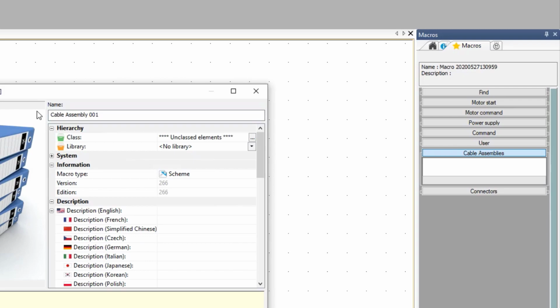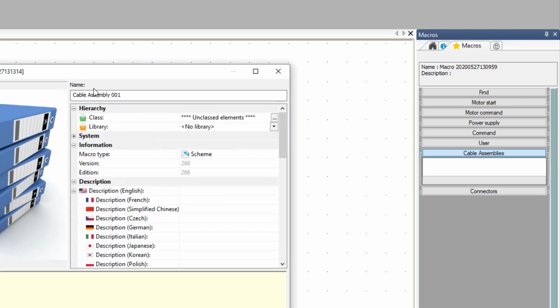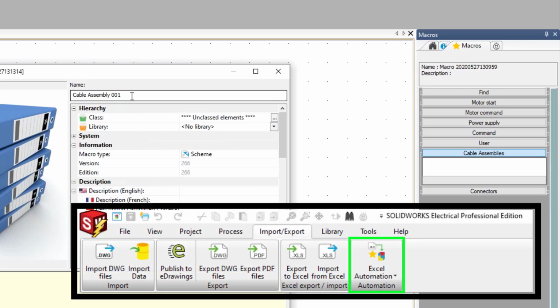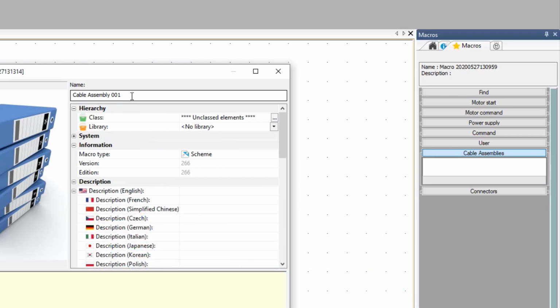Now it does make sense to try to name these and organize these as you build them. Because if you ever decide to upgrade to SolidWorks Electrical, there's a lot more capability that you can use with macros, in particular Excel automation, where you can start to really drive your design from Excel rather than just dropping in these macros. But with that said, the macro capability is extremely powerful. So again, I would recommend organizing these now ahead of time in case you ever get to that point.